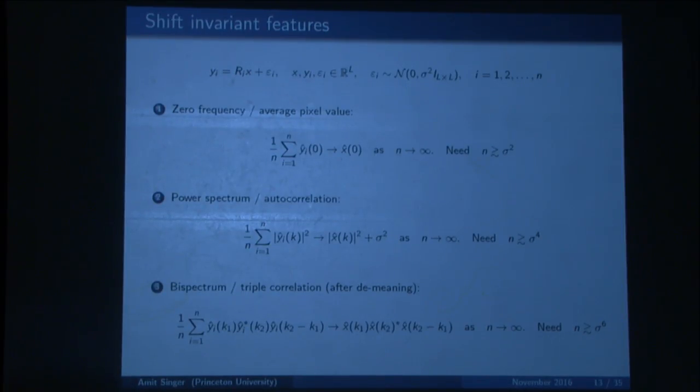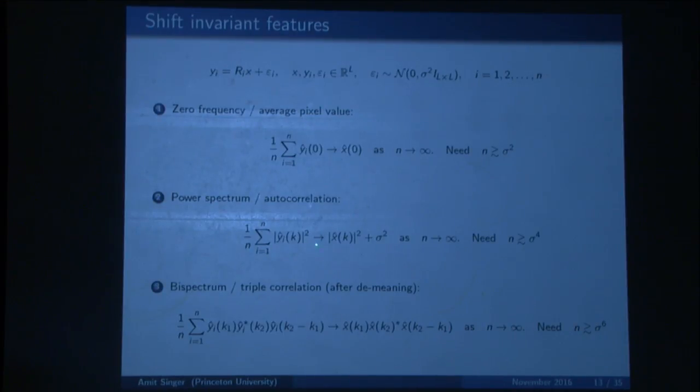And then you say, oh, so let's try to find more invariants. The second invariant is the power spectrum, which is the Fourier transform of the autocorrelation function. So the autocorrelation is again invariant. The power spectrum is just the squared magnitude of the Fourier transform. If you think about it, when you shift the signal, every Fourier coefficient gets some phase factor, but after taking the absolute value, that disappears. So it is invariant.